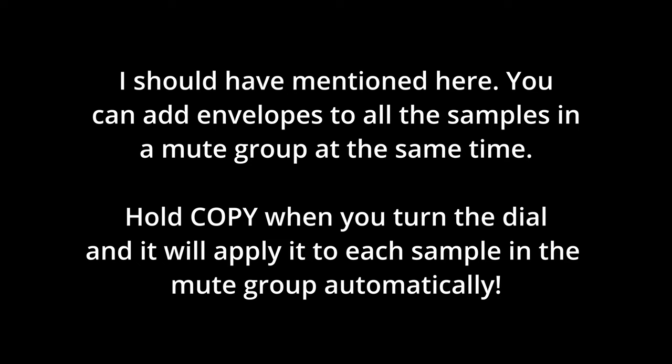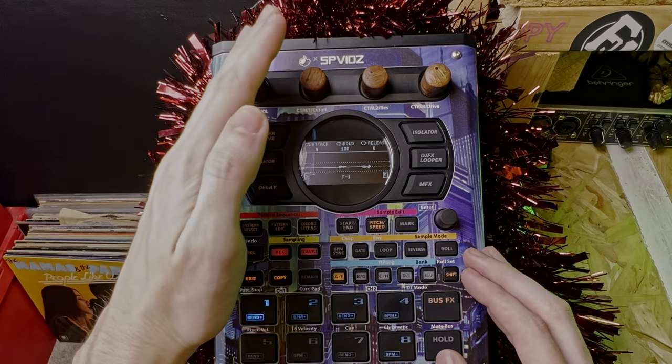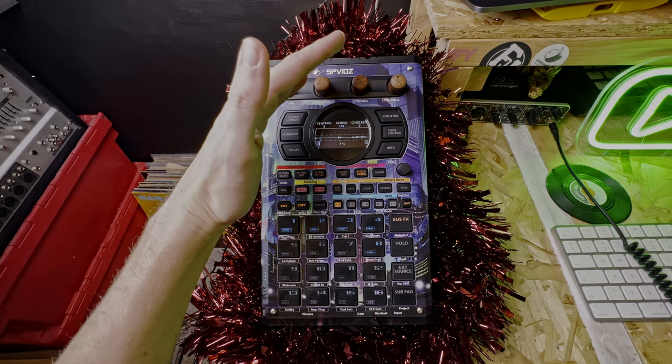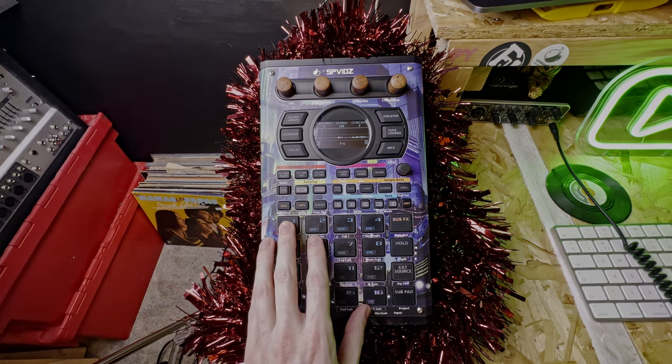So that's got 5 on it. That's got 5 on it, and that has 5 on it as well. I hope you can see the screen, guys. Sorry, the light is a bit bright, so I'm trying to shield it so you can see. But basically, I've added 5 attack on all these chops, and let's hear the result of that now.